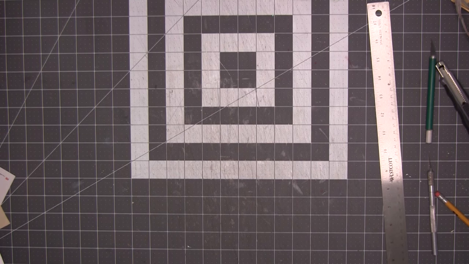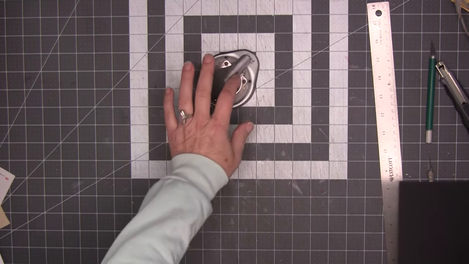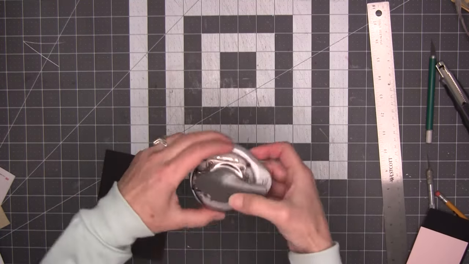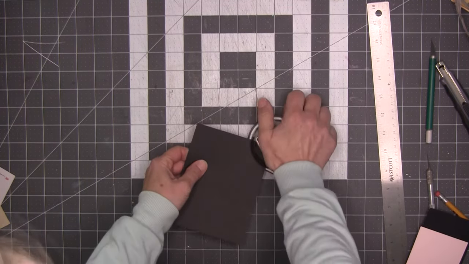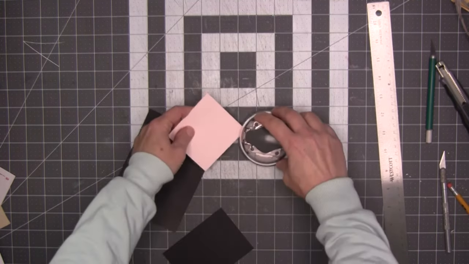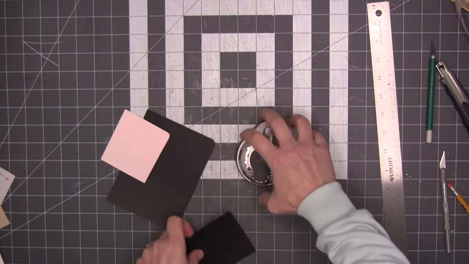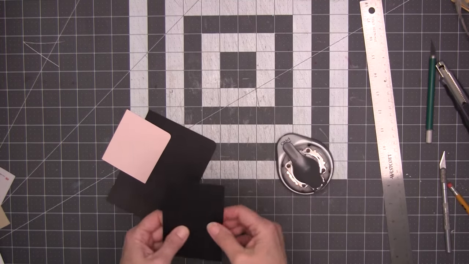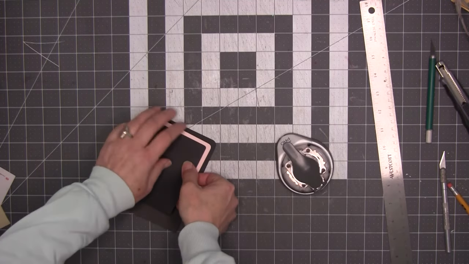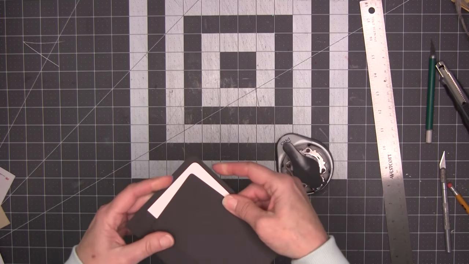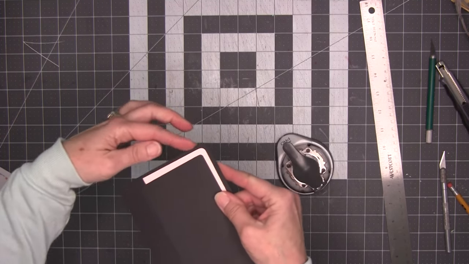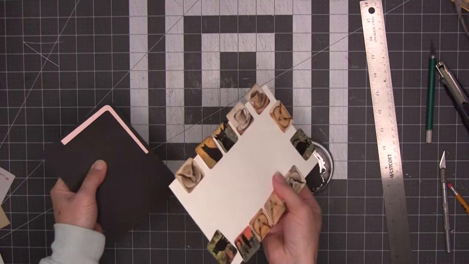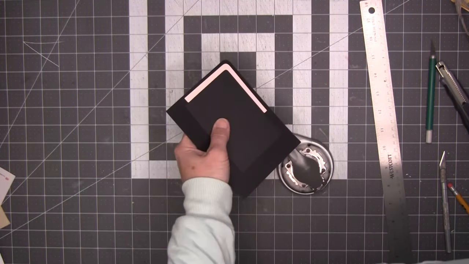All right, let's talk rounded corners. This is my favorite corner rounder and it comes in three sizes. So you've got a large, medium, and then a small. So there's the different sizes of each corner. You can see these are great for notebooks, this might be great for cards, and these are great - I use the smallest one typically for my covered paper clips. I've also used the medium and I've used the large but I prefer this.